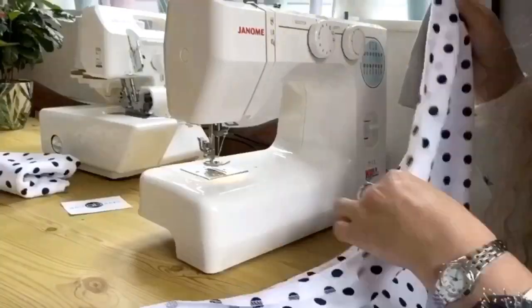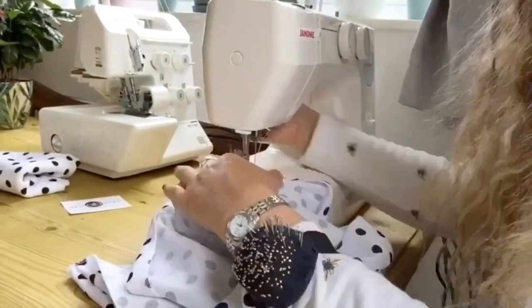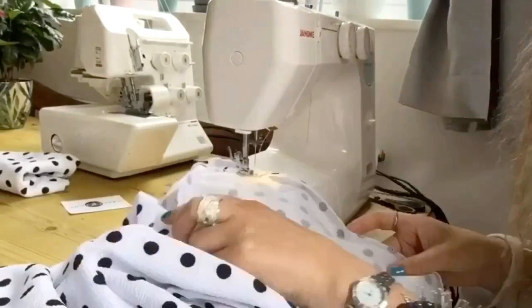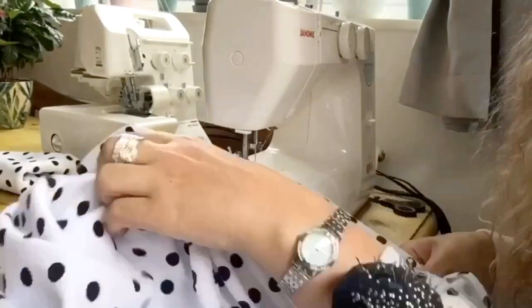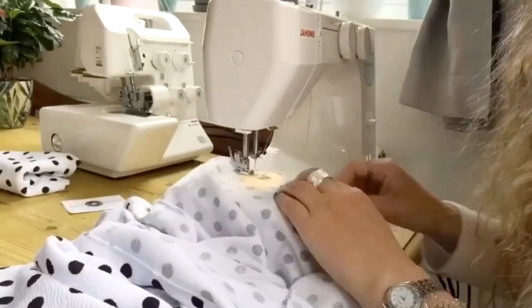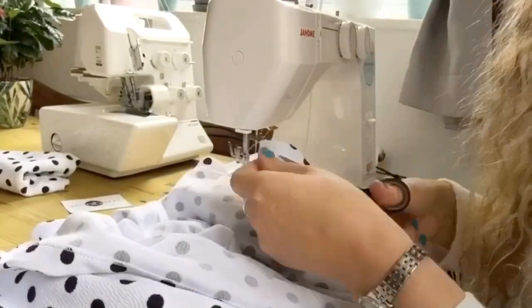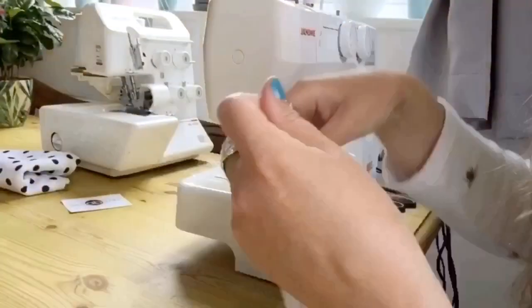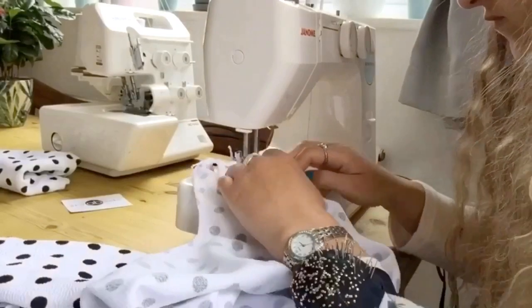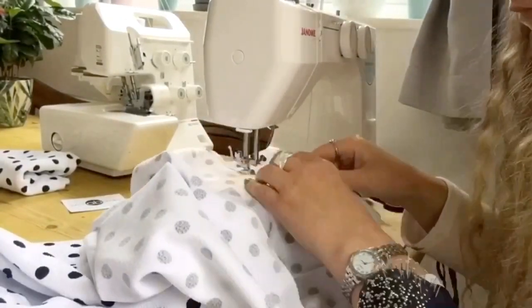After I've done that, I'm folding my hemline 3 centimeters on the left side, and I'm sewing a top stitch on the hemline. After I sewed the hemline, I am folding the neckline 1 centimeter on the left side, and I'm sewing a top stitch on the neckline all around.